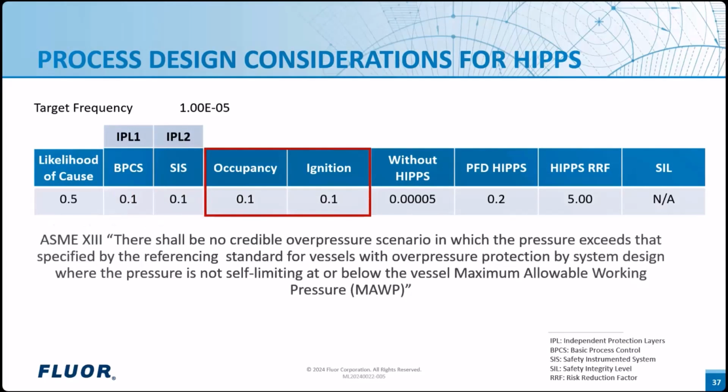What about mitigating factors like occupancy and likelihood of ignition? This is where things get interesting. ASME states that the HIPPS must make the overpressure above code prescribed limits non-credible or unlikely enough. ASME does not consider the likelihood of the consequence of overpressure. It doesn't matter to ASME if an operator is nearby, the wind direction, if the vessel ruptures, or an ignition source is present. From a strictly regulatory point of view, credit for things like occupancy and ignition do not appear appropriate or consistent with the ASME requirements.